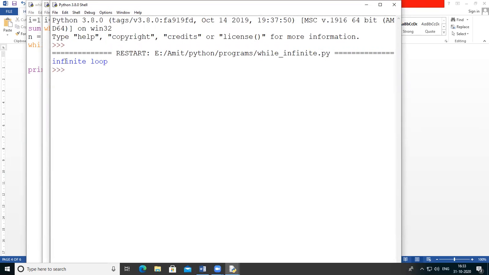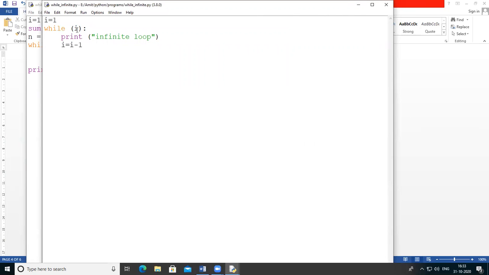It will execute only once, because first the value of i is 1, so it gets executed and will print the message. After that we do the decrement, so now the value of i becomes 0, and when i's value is 0, the condition is false. So it will not execute after that and the loop gets terminated.